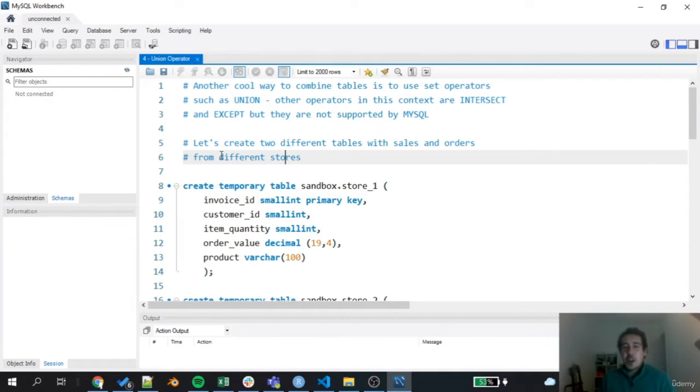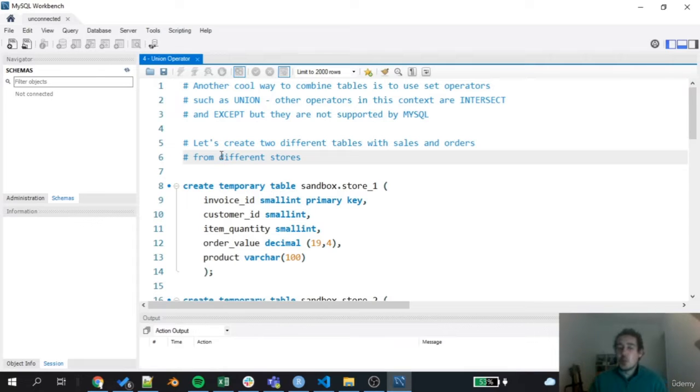Okay, so we've learned how to combine tables with joins. We've seen some examples of the inner, left and right joins, and also how we can combine using multiple keys. So most of the use cases using joins are done to combine tables horizontally, so we want to add more columns to our specific table. Of course, there are other usages for joins, but most of the time, at least 90-95% of the time, that's the main usage.